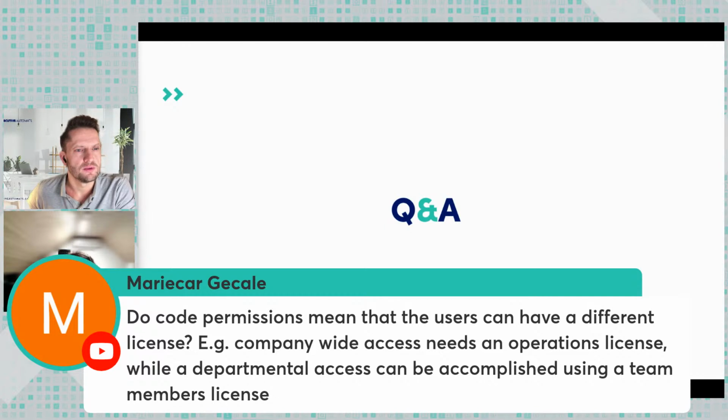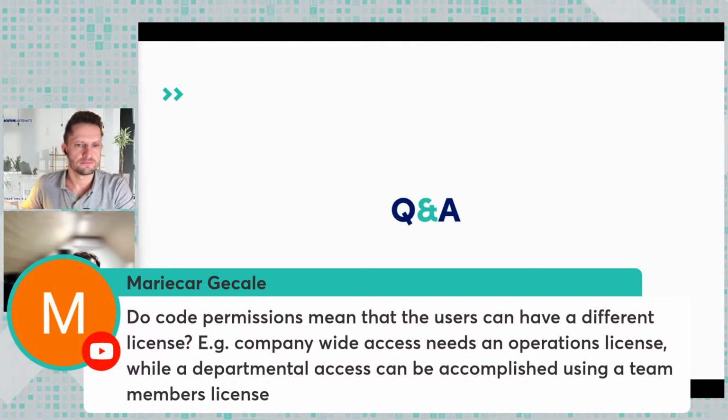I need to read it once again for the code permissions mean that user have a different. Okay, so the first element, the code permission has different license. So the code permission is something very low, means that the code permission itself will not have the license included. The code permissions are more like an exception that you add on the top of the form.